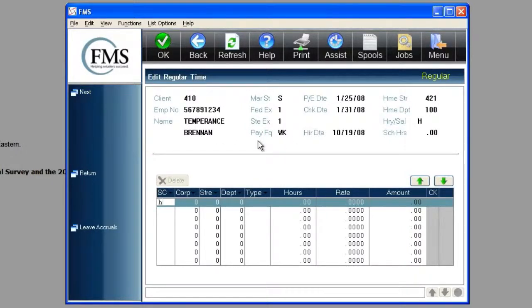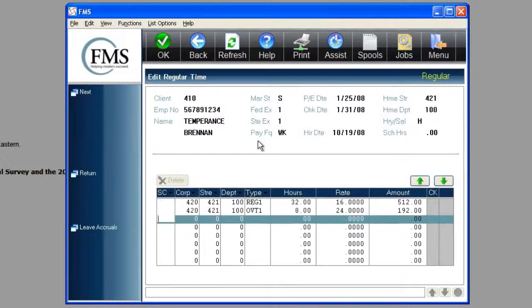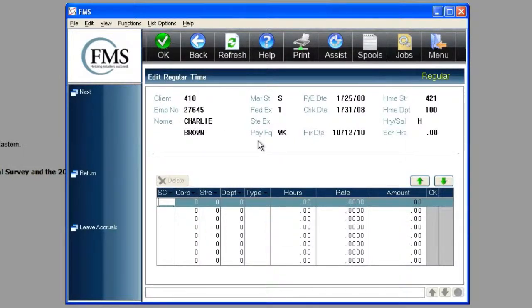Again, I use the H for hours, key in the number of hours the employee worked. I can then use the second shortcut, which is O for overtime. Press Enter. It automatically displays the overtime type. I key in the number of hours of overtime, press Enter, and I'm ready to move on to the next employee. If I want to use the keyboard as opposed to the mouse, I can do an F2 here, and it automatically feeds me to the next employee, which is the same as coming up here and clicking the Next button.